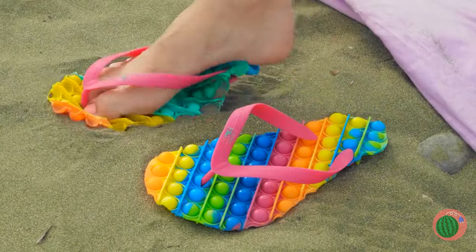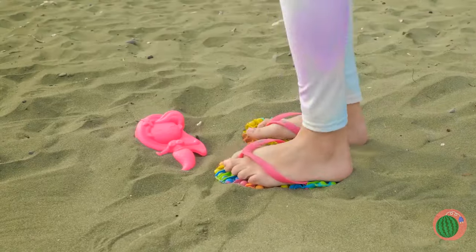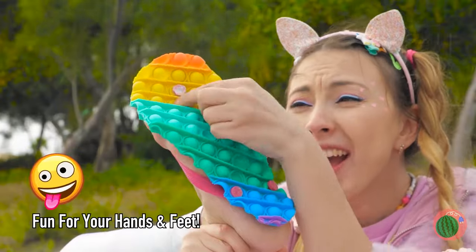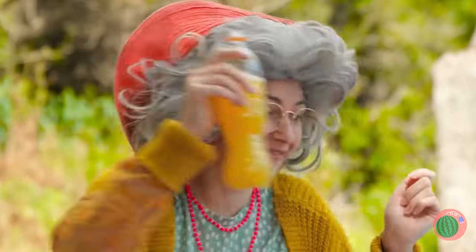Well, if the shoe fits, wear it. And grab that toy, and not just that mermaid. There's always time for ice cream. Oh, don't cry. There's more popsicles where that came from.